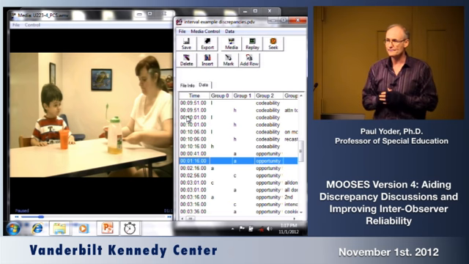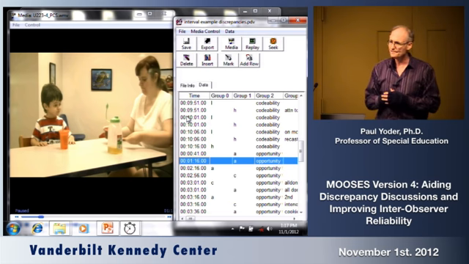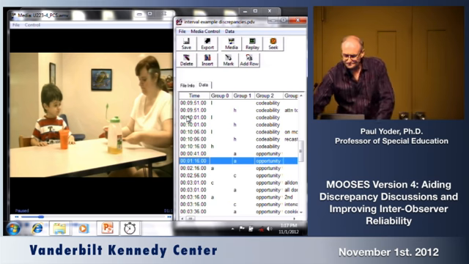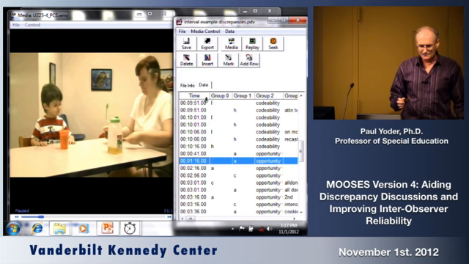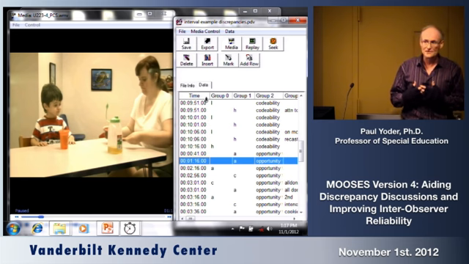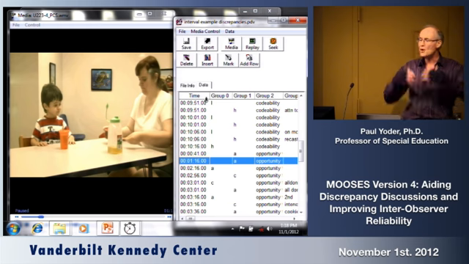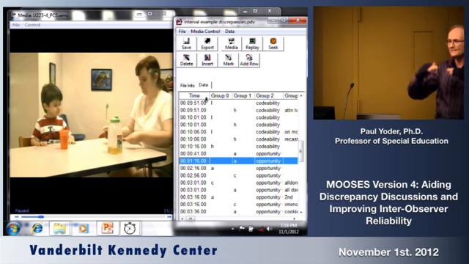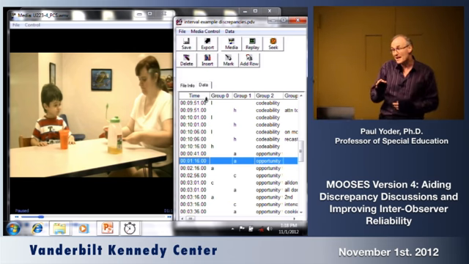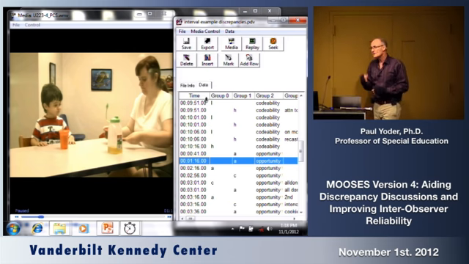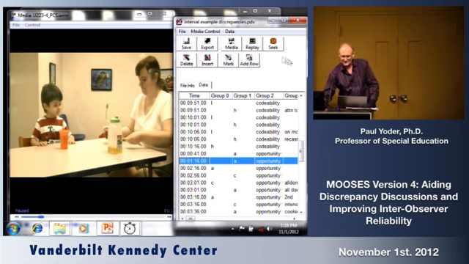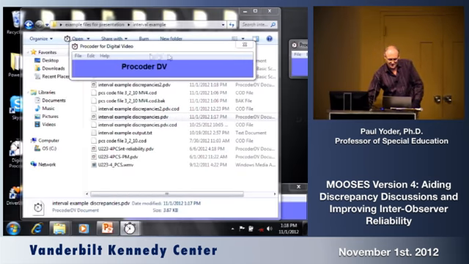Can you maybe demonstrate a little more how the actual coding software works and how you get these exact matching times for both coders? Okay, so what I'm understanding the question to be is, how does the new Mooses identify these discrepancies? It's very easy to talk about it in terms of intervals. So in terms of intervals, you know exactly what part of the tape is being coded. It's harder, but possible to do it with timed event. And I'm going to go through a timed event example because I wondered if that was going to come up, to talk a little bit about how that's done.